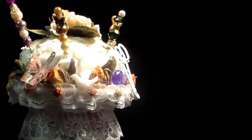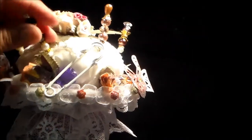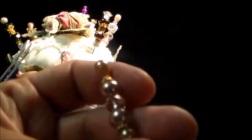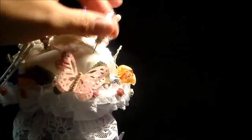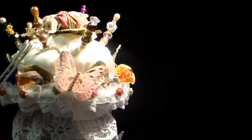I love these ones, but they're super expensive, so you don't get a lot of them. Stick pins. There we go. Oh my goodness, I do that every time. So there are my stick pins that I made for the pin cushion.